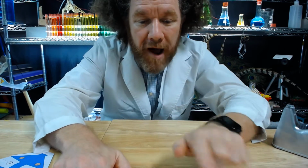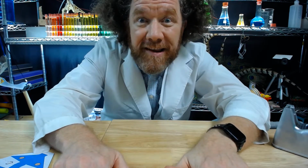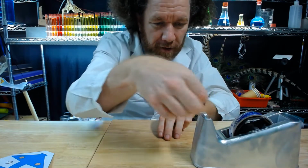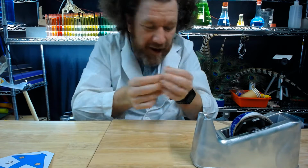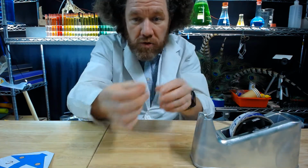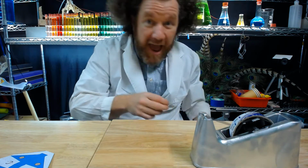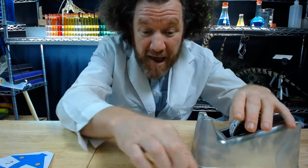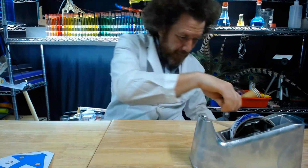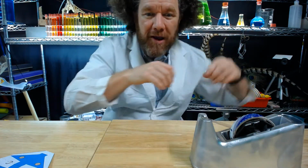I want 2 short pieces of tape, about as long as 3 fingers. Get that ready on the side of your table. 2 short pieces of tape. And then we need 1 long piece of tape, just about as long as this piece of paper. Put that on the side too so it's ready to go.